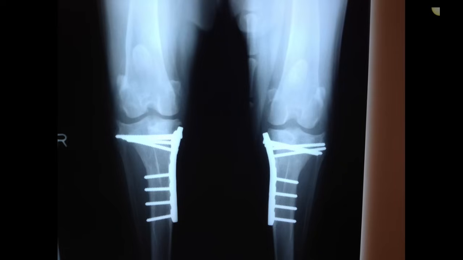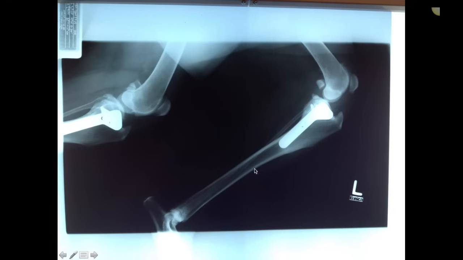Now note with this x-ray, this is also Leia, my big, beautiful Great Pyrenees dog. Note that she has 2 plates in. So she blew both of her cruciates. She blew one, had it fixed, and then about 6 months later, she blew the other cruciate, the other leg, which is very common because they're suddenly overusing that other leg and weakening all these little ligaments that connect those bones together. My poor big dog. And that's what it looked like from the side view.